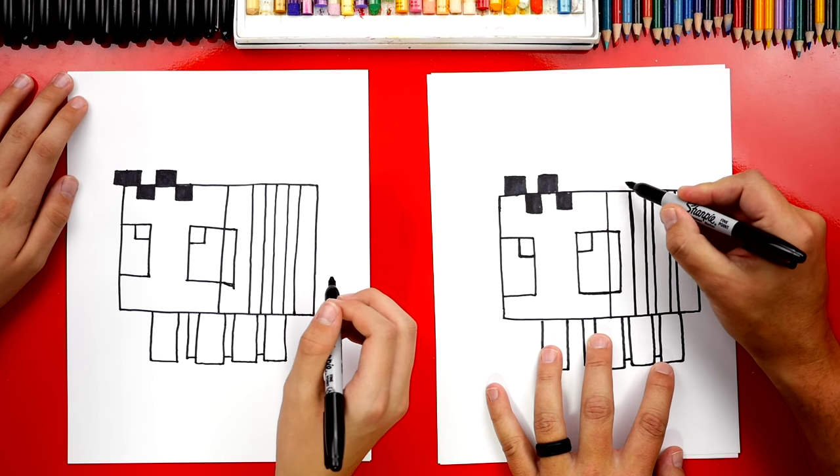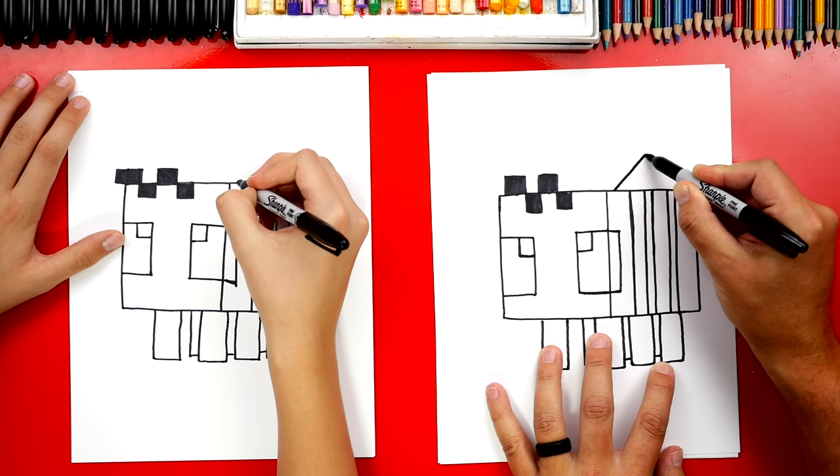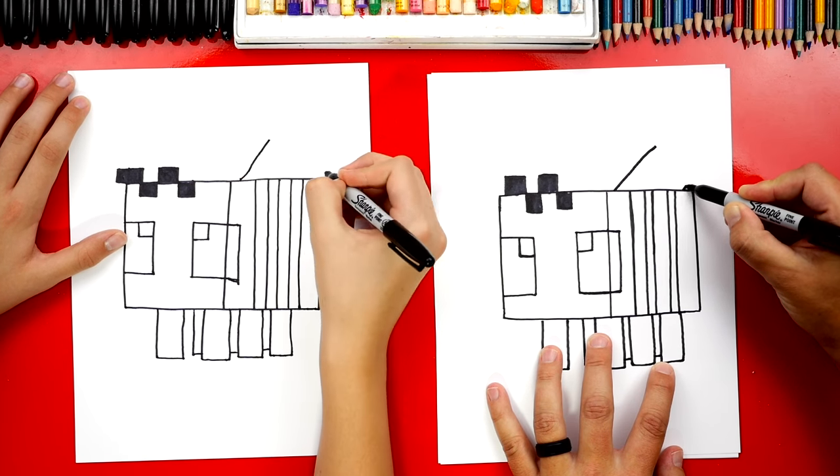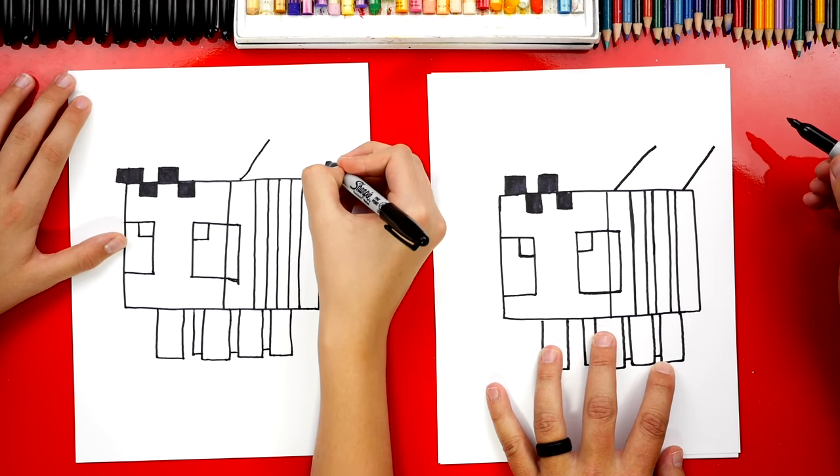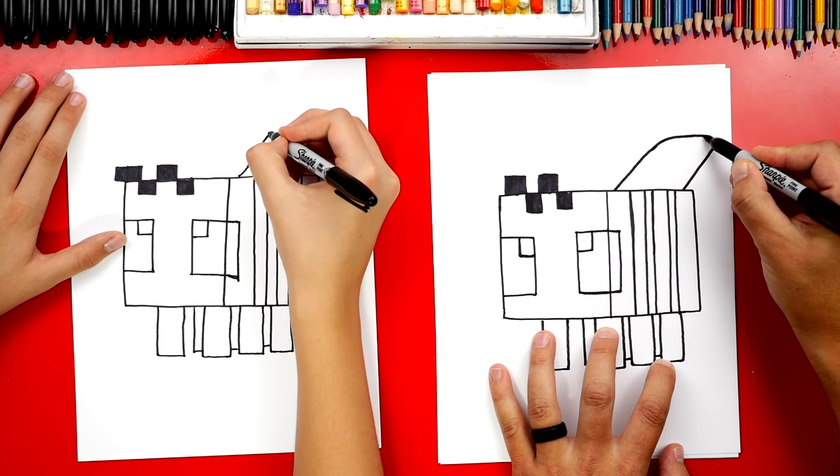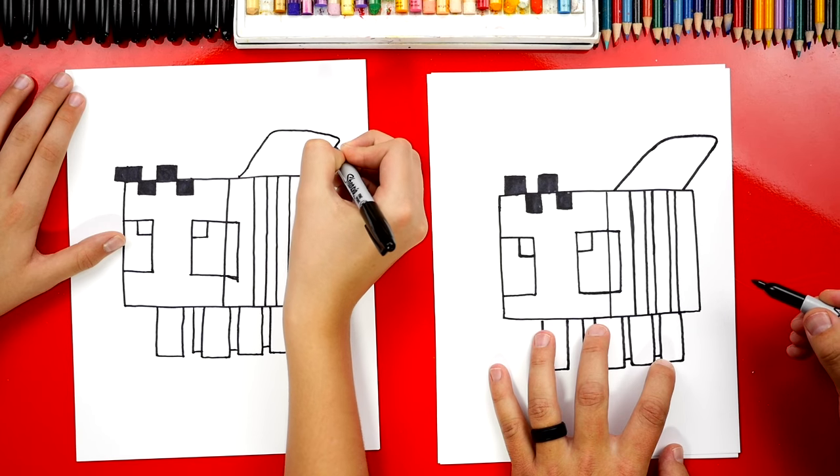We have one more thing to draw. What is he missing? The wings. We'll start up here. Now the wings are pixelated but we're just gonna simplify it and draw a shape. A diagonal line that comes up. Well let's draw two diagonal lines that match each other. Then at the top we'll draw a curve that comes over and then connects back in. A rhombus.